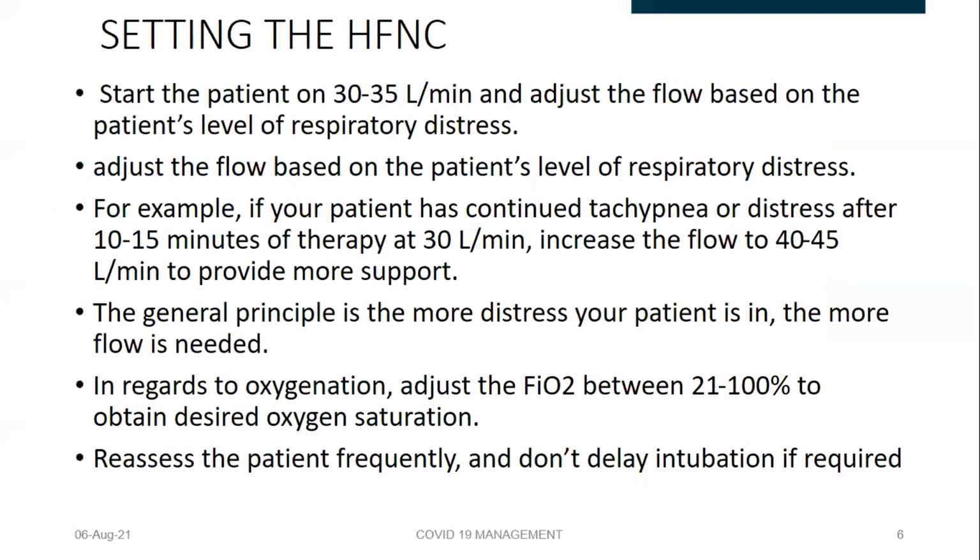In terms of setting up the high-flow nasal cannula, I've noticed challenges in this. And people ask, at what flow do you start? How do you escalate? And which patient do you feel may or may not benefit from the high-flow nasal cannula? Usually we start between 30 to 35 liters, that is the flow. And this is going to be based on the patient's level of respiratory distress.